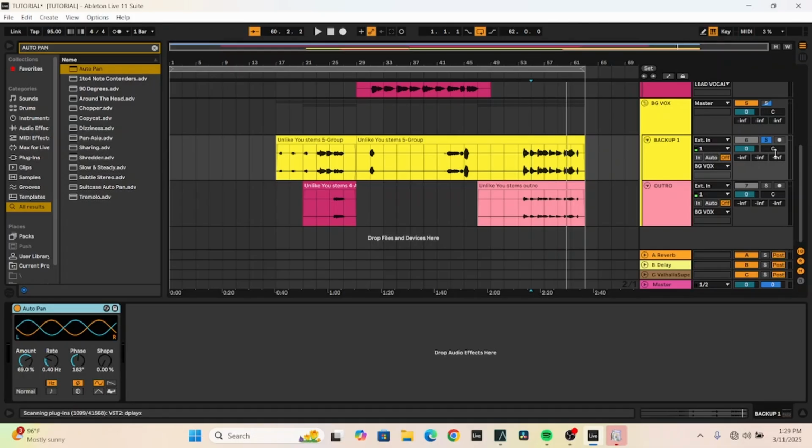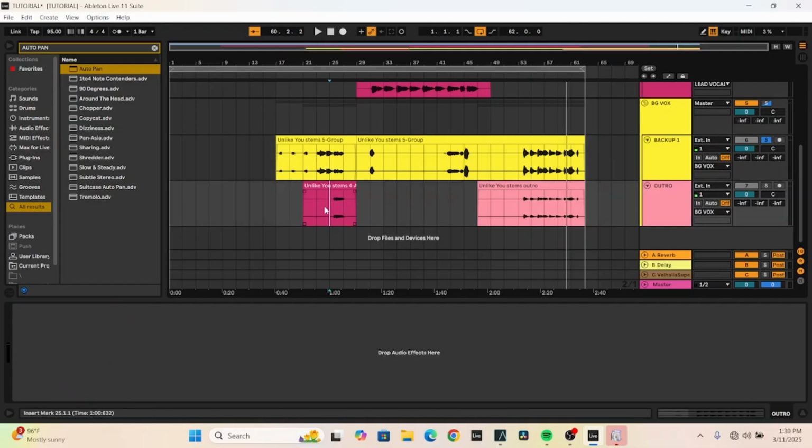For this one, I'm back to C, put it back in the center, and then I activated the autopan back because I wanted to move left, right, left, right. It's not a lot of backups, so it's not a lot. For this outro, there's a special effect I'm going to put on it later when we're finalizing the mix, so let's just ignore that. And that's it on panning and autopan.